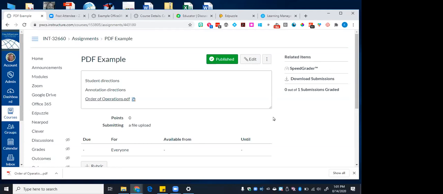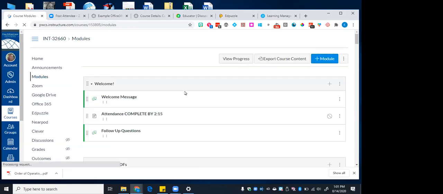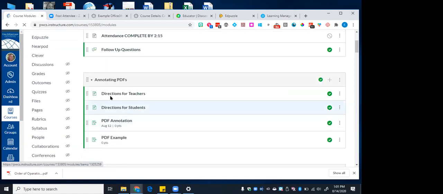So yeah, definitely, I would say this is going to be easier for them as soon as they learn the trick of it. And in the modules that we've given you, can you show them the videos that they can show their students how to do it? Absolutely. And this is great. You can use that same embedding thing. If you take some of these videos, which are already on YouTube, right here at the annotating PDFs, the directions here for you will tell you, that goes over what I just showed you. The directions for students will tell them exactly what to do.